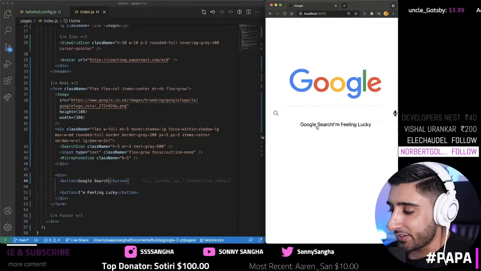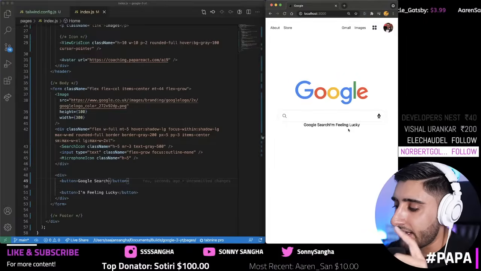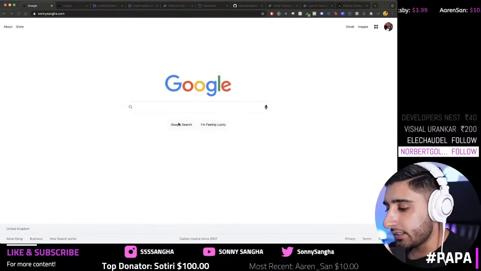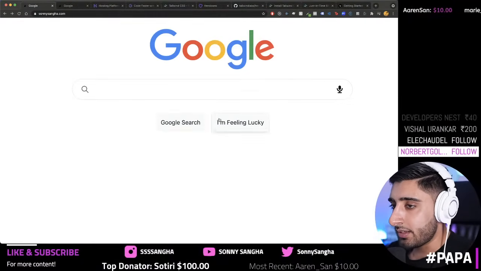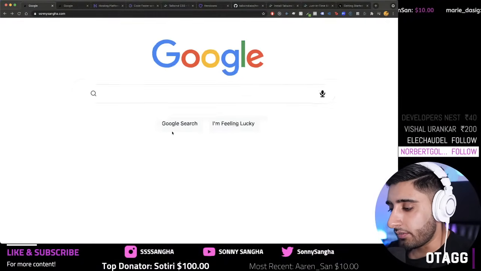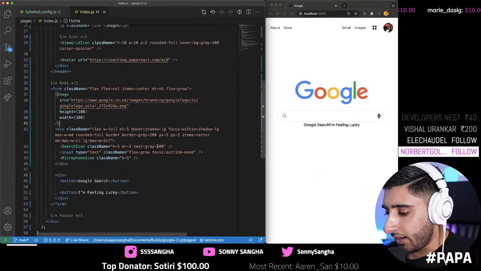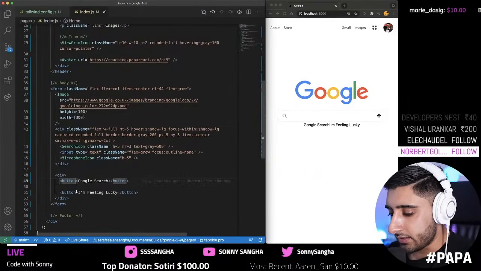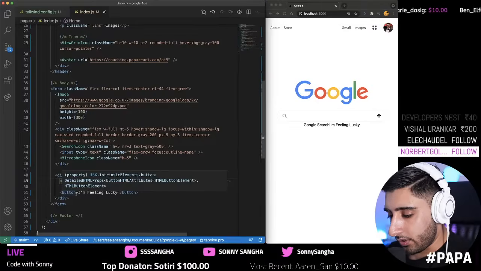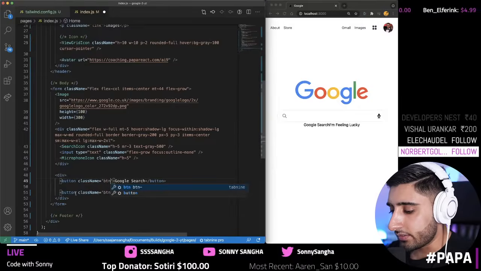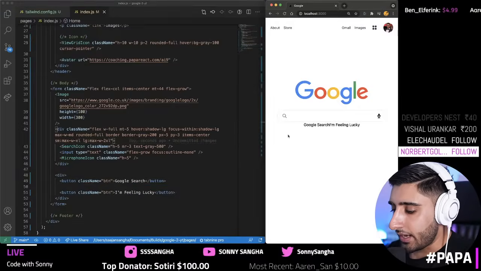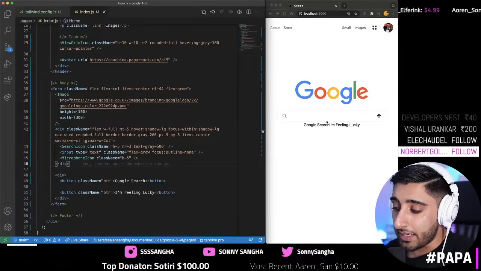So at this point, we've got the two buttons over here, but I want to have one place where the styles are applied. So I want to write the CSS, or the Tailwind CSS, once, and then I want it to reflect on both buttons. So how do I do that? I'm just going to give a class name. I'm going to do my option click, say className equals, and give a class of button. My goal is to have a class of button, and it will just apply all of this stuff.